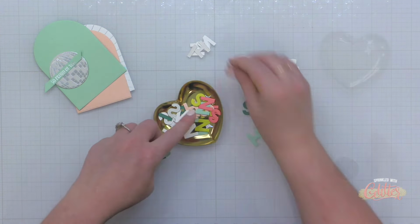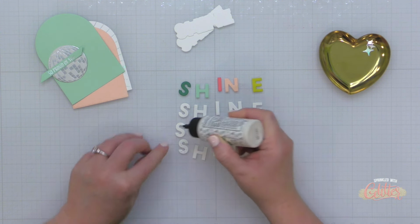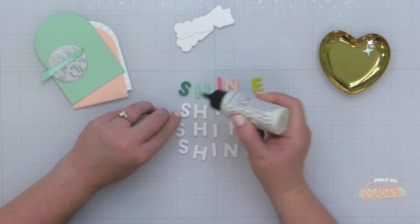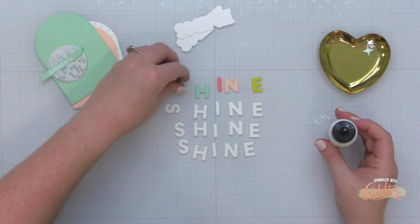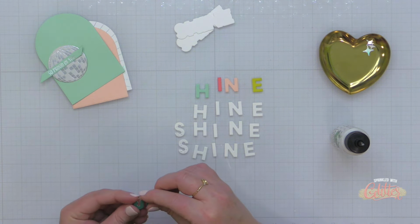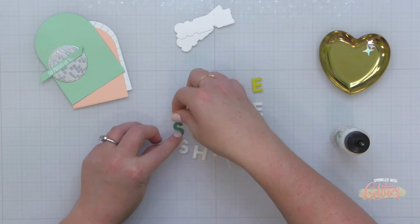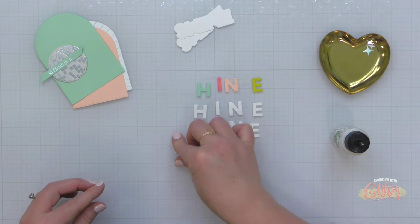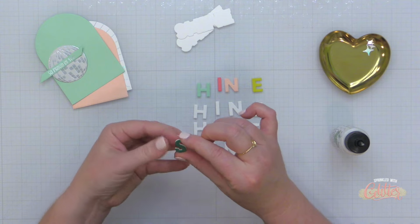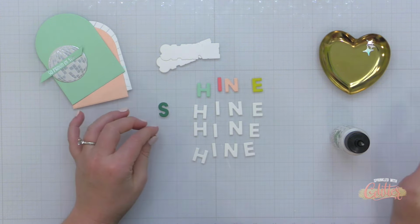How's that? Okay, so I did a little sorting to make our life easier. And what I like to do is just take the under layers and add some liquid glue to those. And then take the top layer. So my colored cardstock piece will be the top layer. And then I just kind of like to stack up those under layers underneath the colored cardstock piece. So I'll just pick them up and grab them and then kind of sort it all out into place with my fingers. And I'm gonna continue that process with all of these letters and the shadow layers, and then we'll place them all onto the shadow layer.